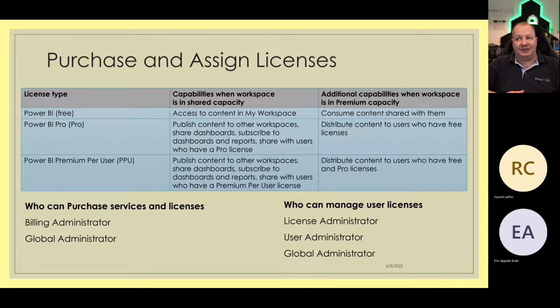What we do have is probably the most popular license mode out there. One of the original ones was the Power BI Pro license. This allows us to connect to and deploy our reports into shared workspaces. So we can create our report, upload it, test it, make sure it's ready, and then place a copy of that report into a shared workspace. What that means is everybody else that has been granted access to that workspace can access that report, run it, and interactively work with that report.